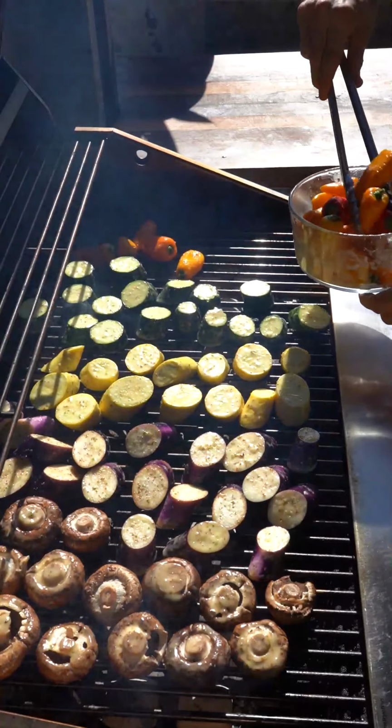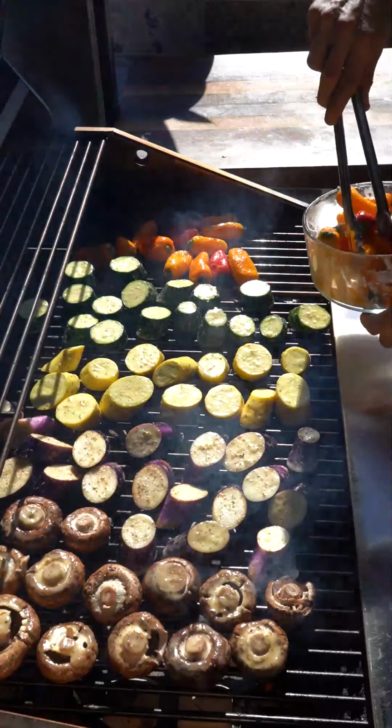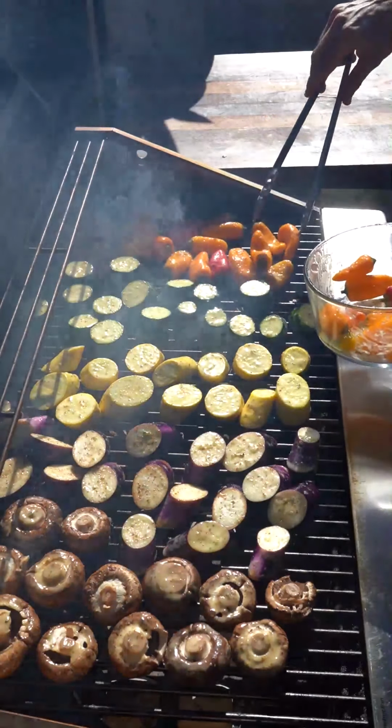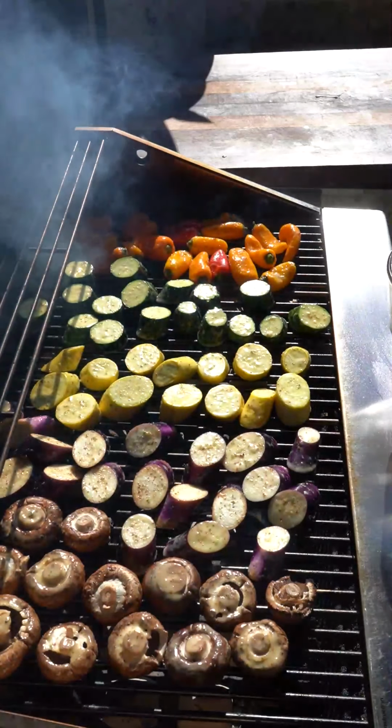And you know, it's nice to kind of rotate these guys and get the grill marks, get the cross marks, but there's like 50 different items on here, so I don't know that we're going to go through all that today. Let it cook, you know?